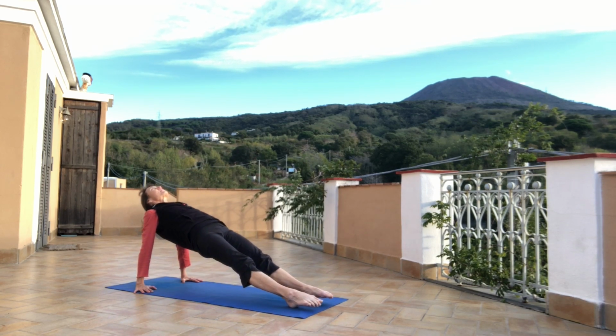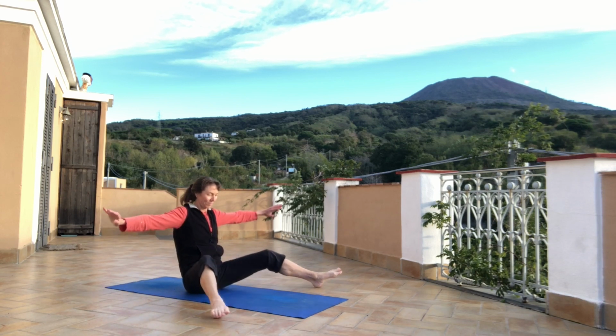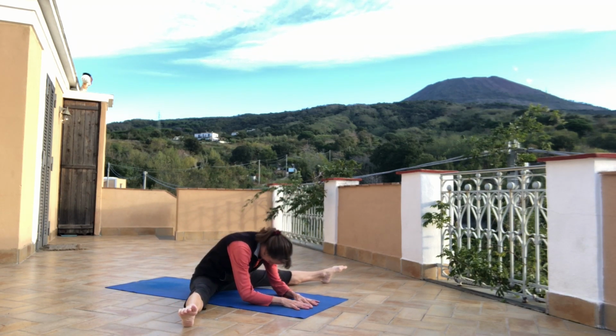Upward plank, lift the hips, gaze towards the sky. Feel your body strong and steady and open here. And then we'll just conclude things with a wide-legged position one more time.